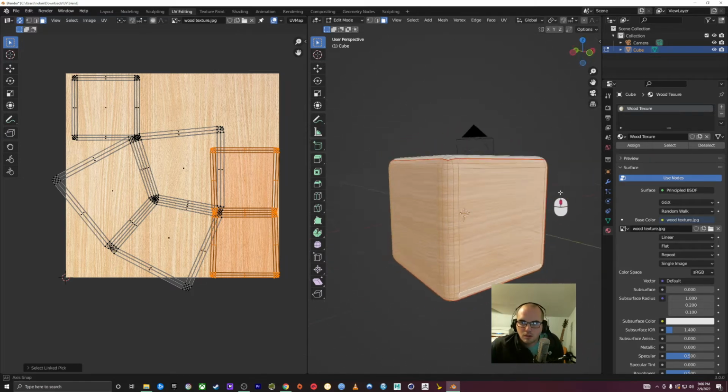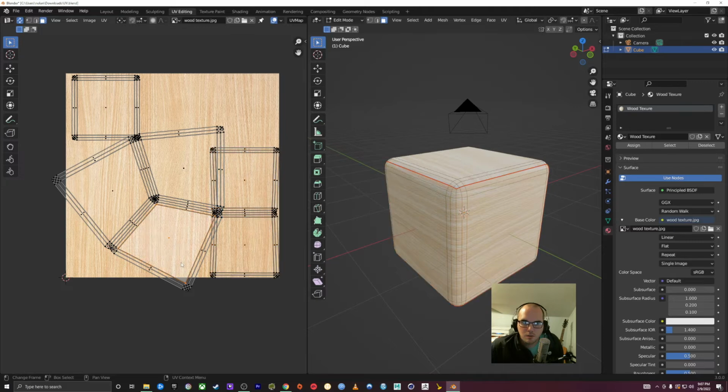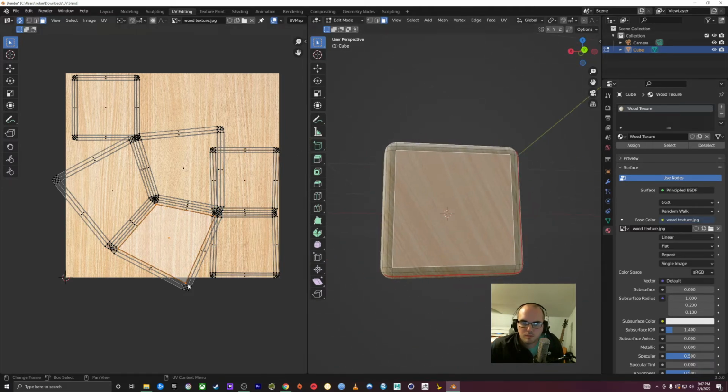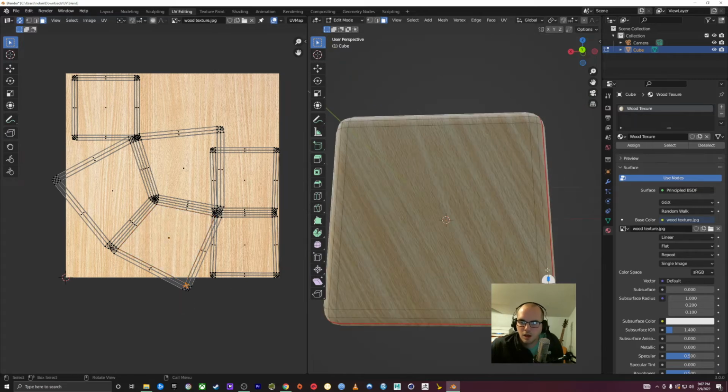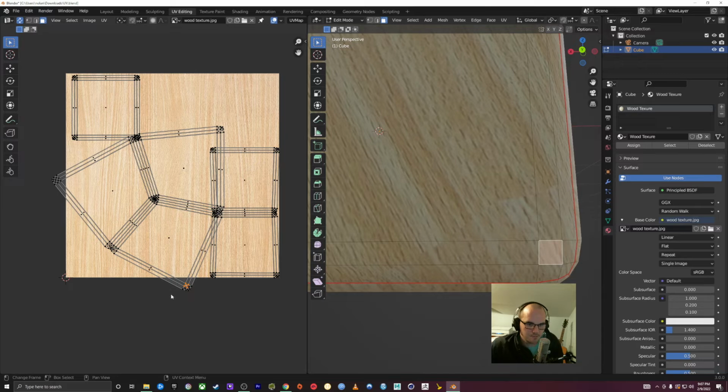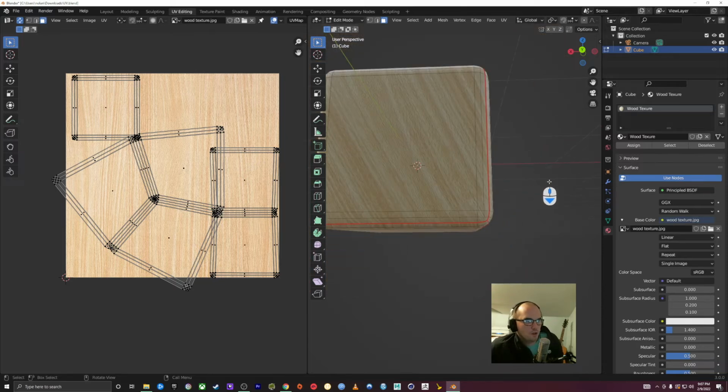So let's see if I can see it here. That would be this one. Where's this face? Where's this one? So yeah, okay, right here. Where it's going off the edge, you can see right here, it's going off the edge. We can see that there is a seam in my model. So this is not a repeating pattern.